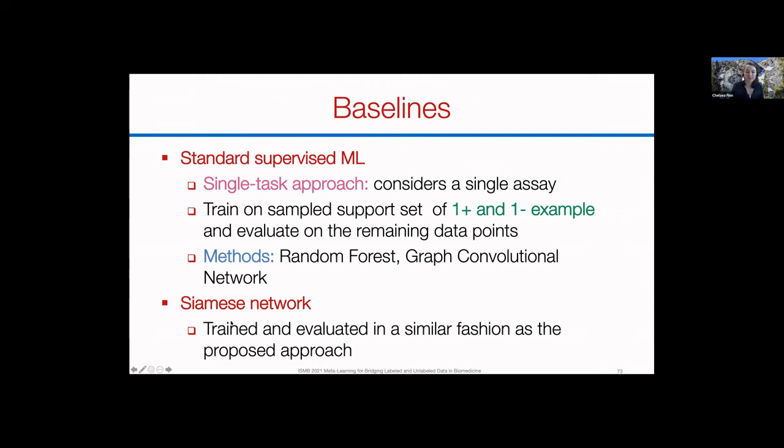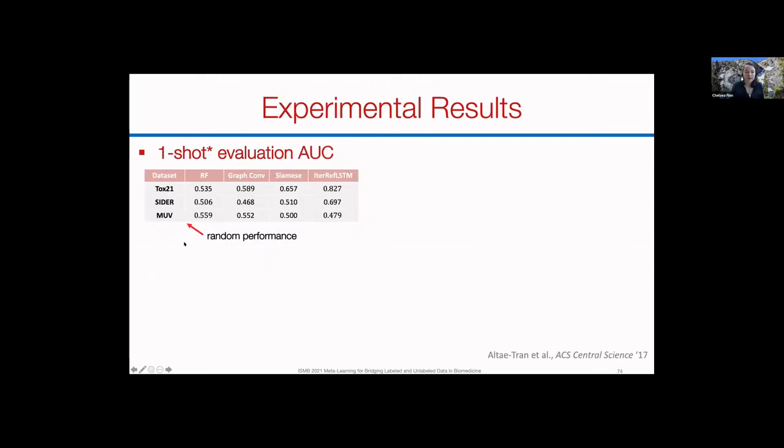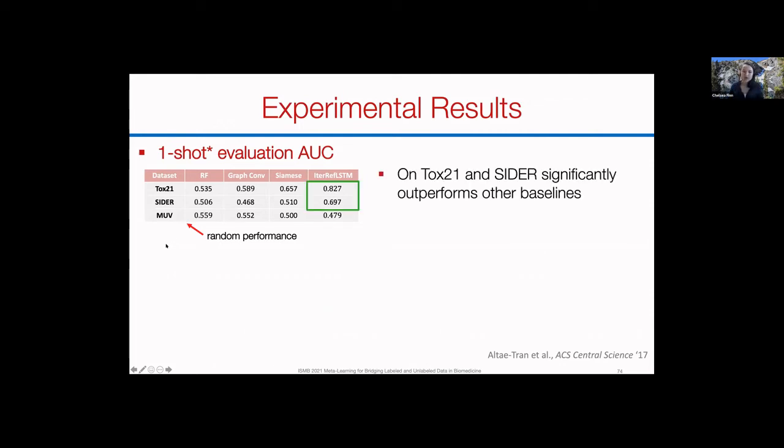Okay, and so what we can see in the results here is first, on both the Tox21 and SIDER data sets, we see a pretty significant performance boost using this few-shot matching network approach compared to both supervised learning approaches as well as the Siamese network approach. And so this means that first, we see a pretty significant benefit from using the data from other assays. And second, we see that with this comparison to Siamese networks, by actually making meta training and meta test time match, we can do significantly better than if we were to just construct these binary classification problems during meta training.